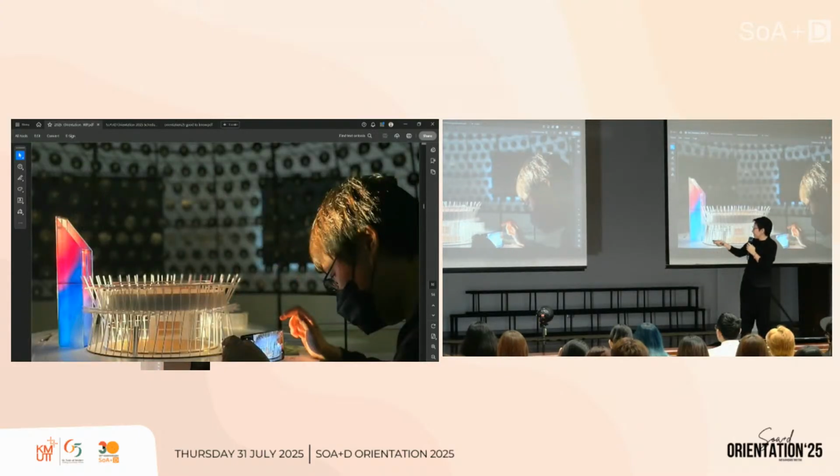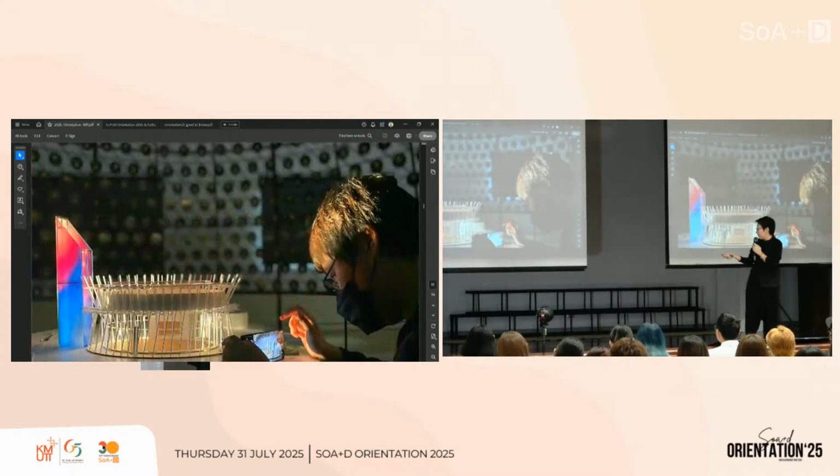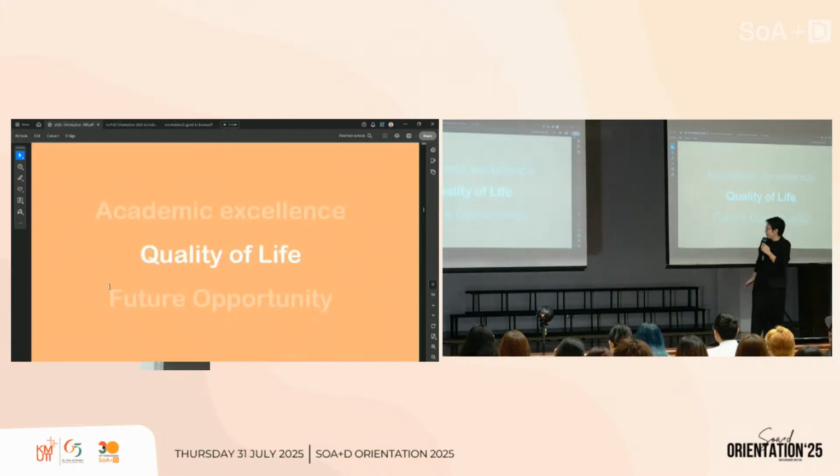We also have this one. It's maybe not very clear, but at the back you see a lot of dots. This is what we call a sky dome, which we use to simulate the natural sun path. So you can see how your design reacts to sunlight during the day and at different times in the year. You can use this facility to support your learning and different classes.